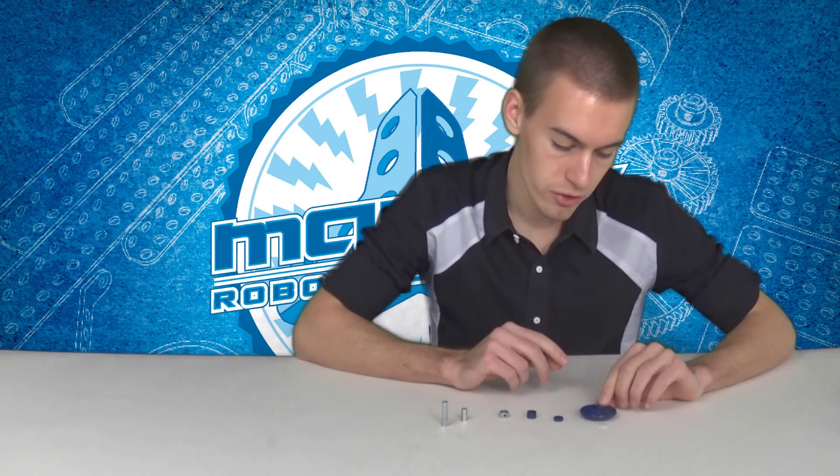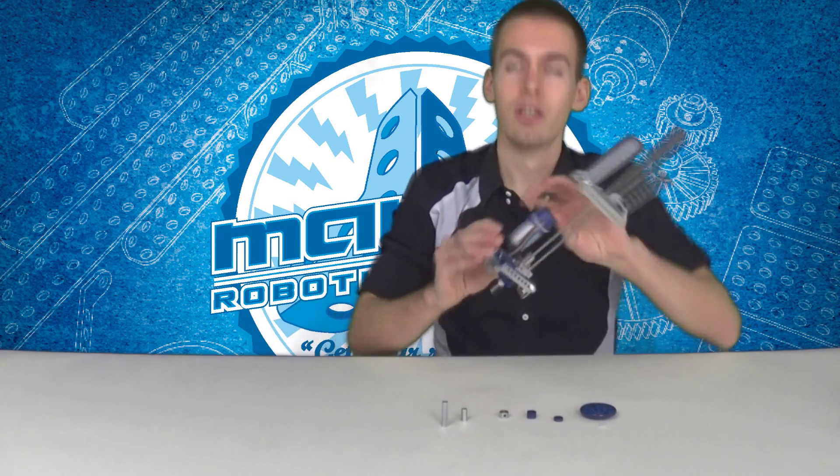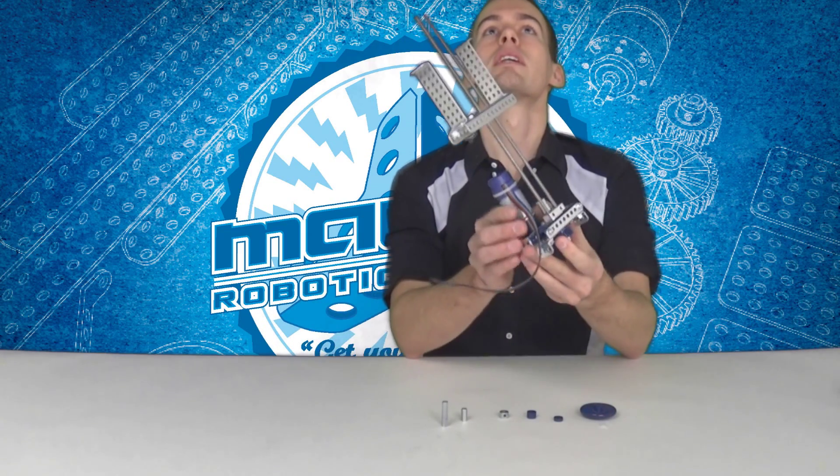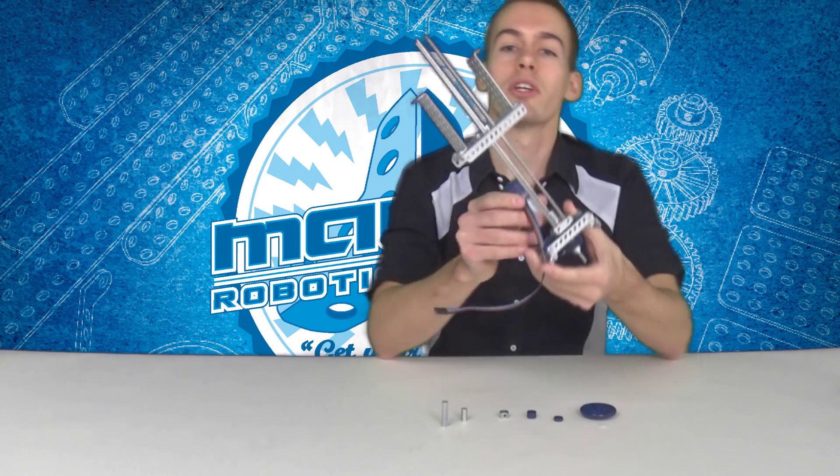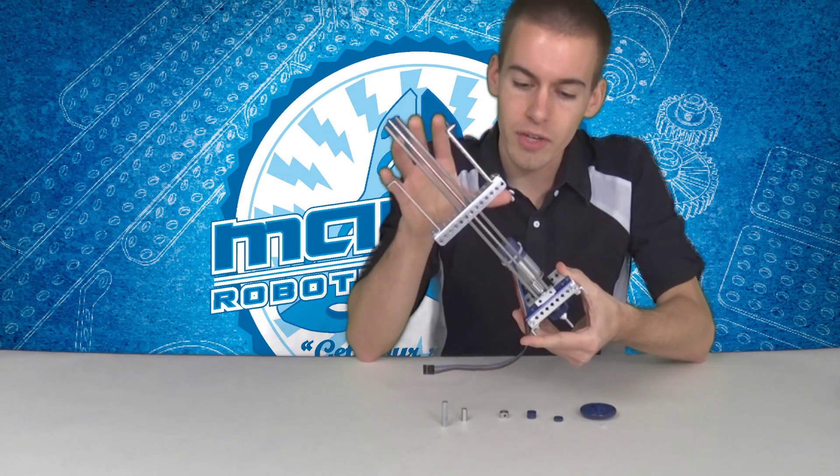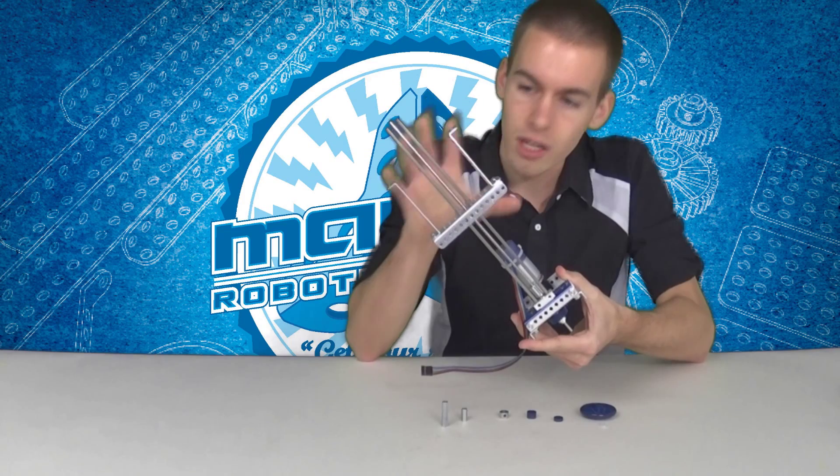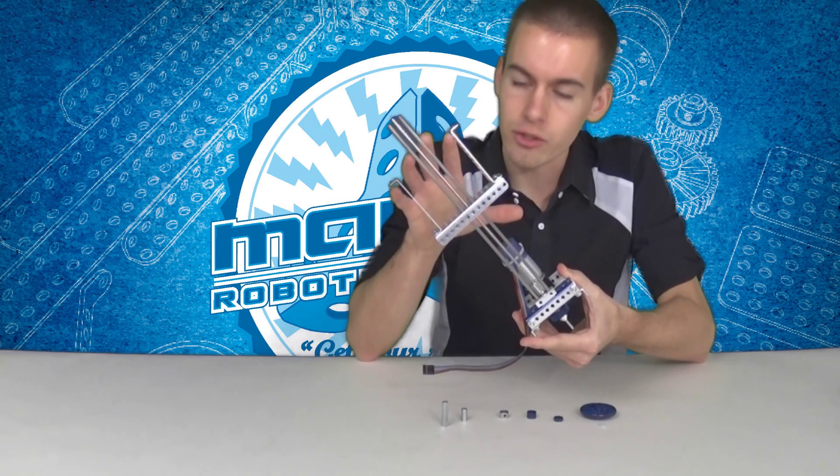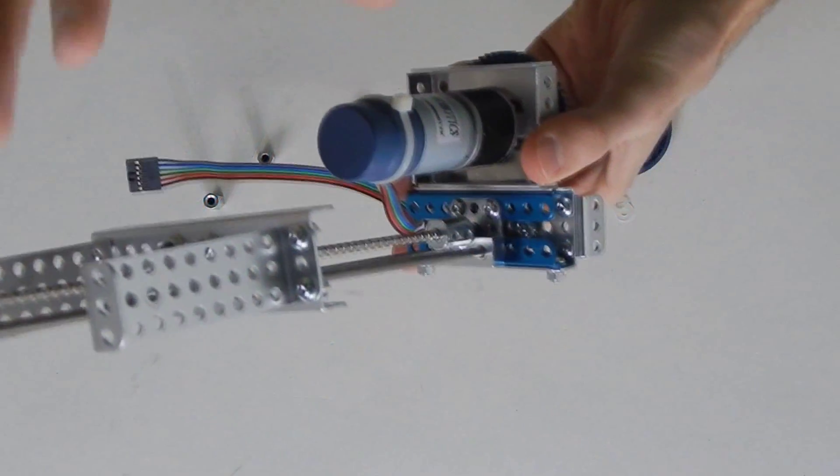A good example of the Matrix Grid before we start using these pieces is with the gearbox on the lead screw assembly. If you haven't seen the lead screw, go check out a previous tips and tricks video about the lead screw. We show a lead screw arm and a scissor lift.